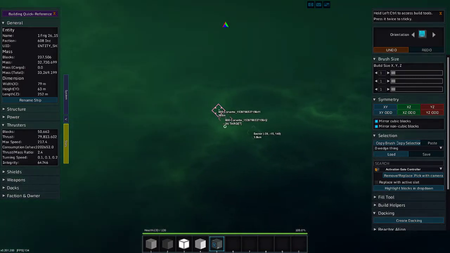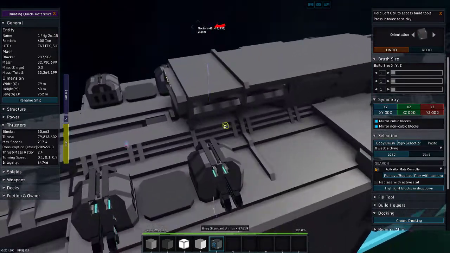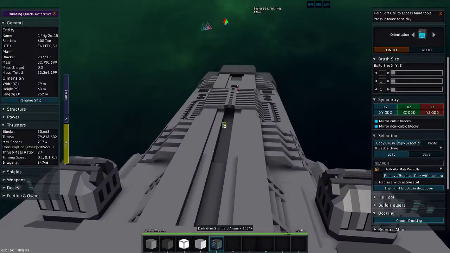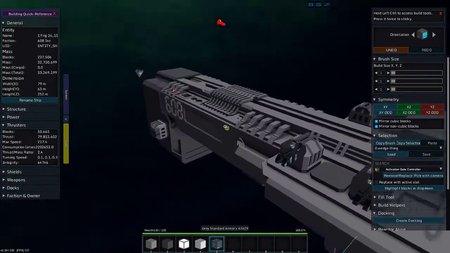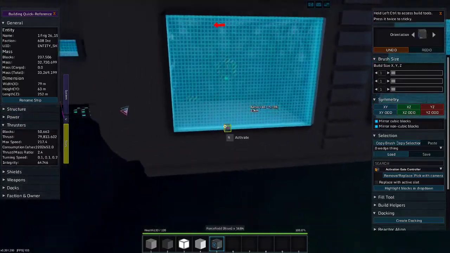oh, that's all that's left of the corvette? Oh, those are chunks of the corvette. Okay, never mind. But be able to act independently and tank a pirate station, so if I need to, I can send a frigate out, clear out this pirate station, get it done, and don't have to worry about sending a whole fleet.